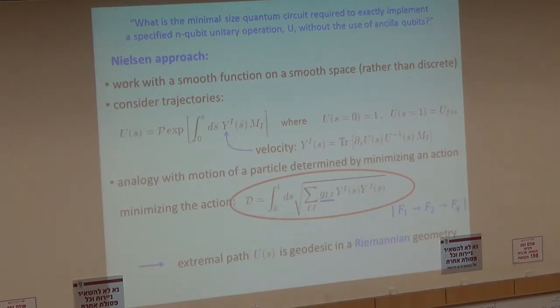Another comment on something that I may or may not get to: what that was doing was counting each different gate, or each different step or possible direction, with the same weight. You might not want to do that. You might want to weight certain gates more than others. You might think that certain gates are more costly than other gates. And so rather than having a delta ij there, you might have some more general metric or matrix that connects the velocity.